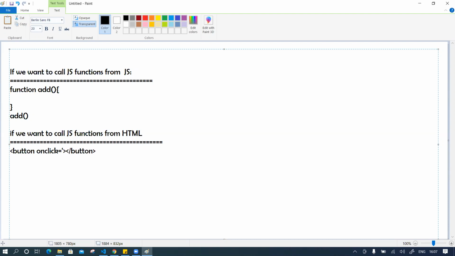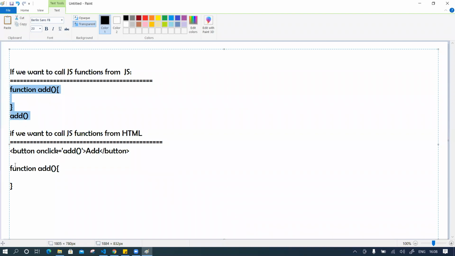So on click, I'm trying to create the same function, add. The button name is add. Then how to call function add, same thing. This is a JavaScript function we are writing, and we call it like this inside the JavaScript.